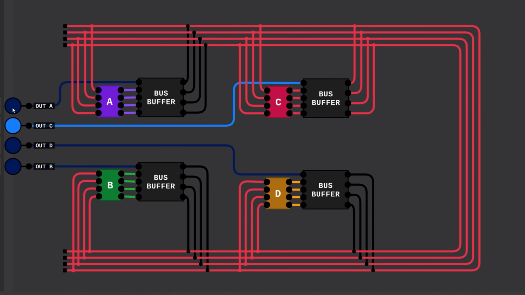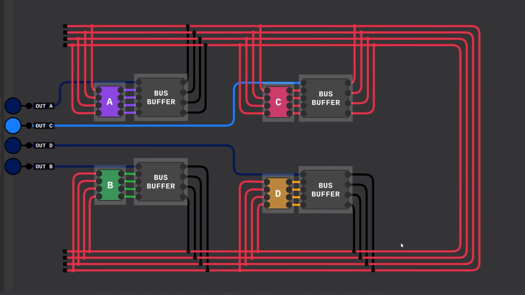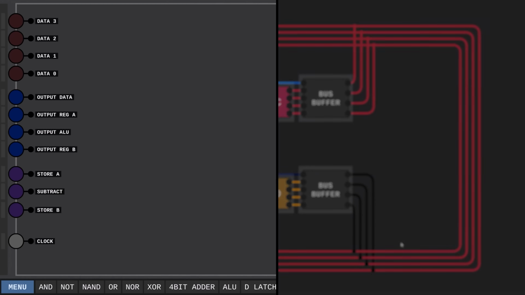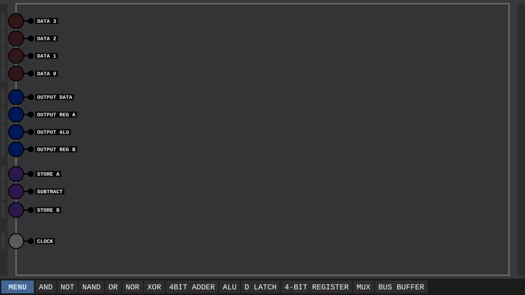So let's try working with this three-state bus approach, because I think it's going to make it a lot easier to stay organized, especially in the future if we're working with more than just a handful of chips. I'd like to test this setup with our actual chips though, so I've set up some inputs over here, starting with 4 data inputs, then some output enable signals, some other control signals, and finally the clock.